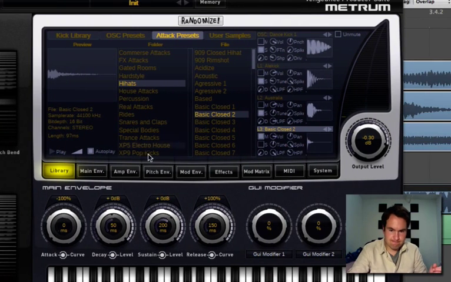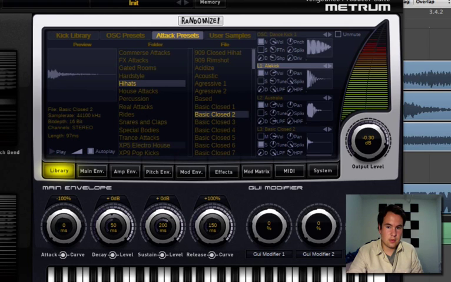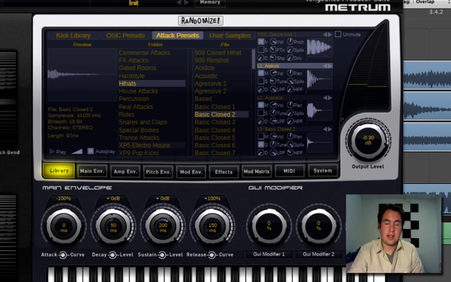But the way we have it, it sounds like this. A lot shorter, a lot spikier, because I turned the spike up here, which is just like a differential transient thing.